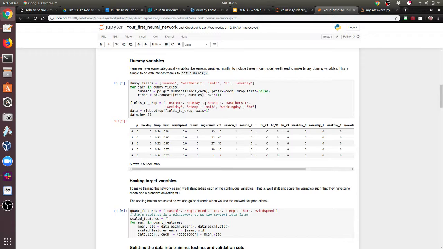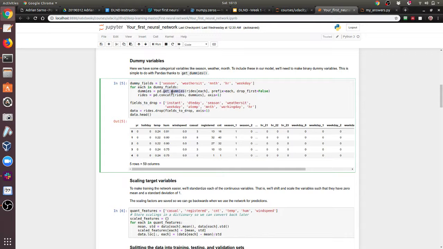I digress here, going on a tangent, but going back to it, dummy variables is a way to call the categorical variables. Instead of having one single column that says season, with 4 possible values, get dummies will add 4 columns, one for each value, and each column will contain a 0 or a 1, which means true or false.